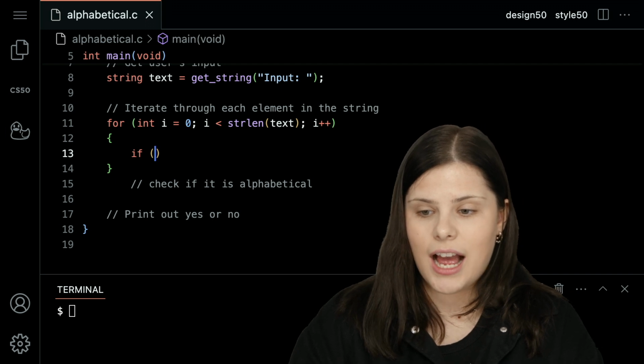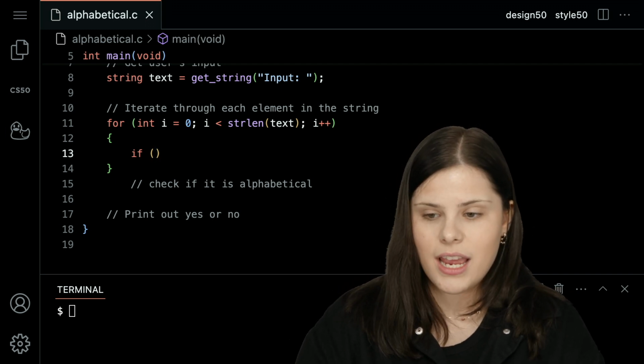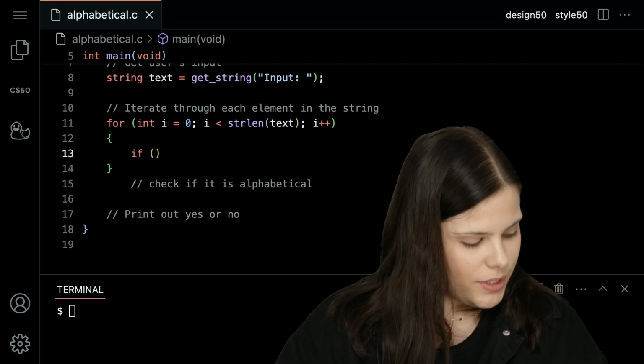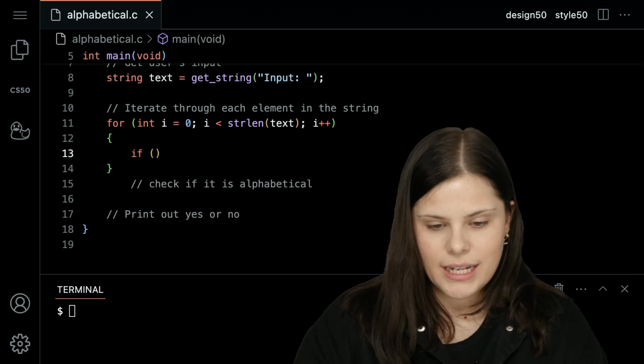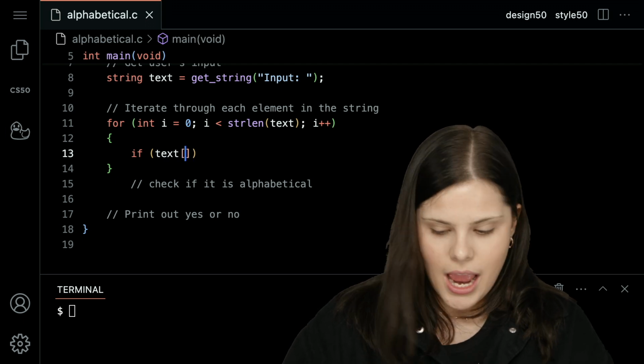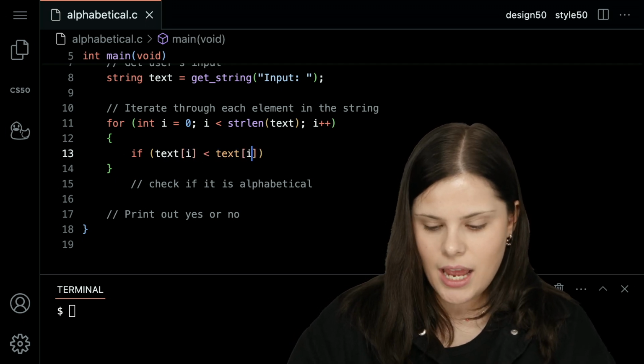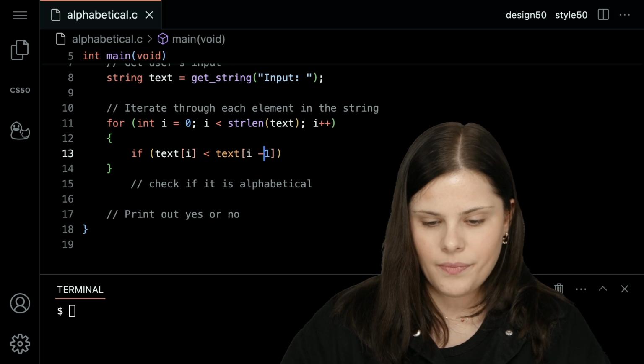Okay, so text[i] is less than text[i + 1]. Okay, that's a good intuition. Let's try something different. So let's do text[i] is less than text[i - 1].